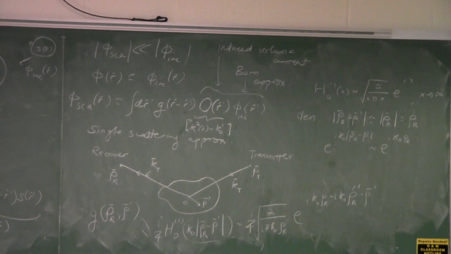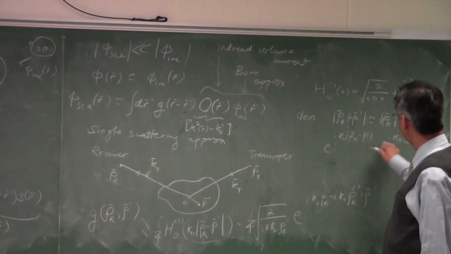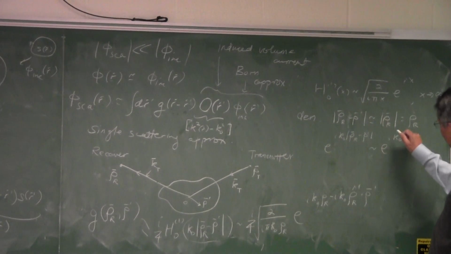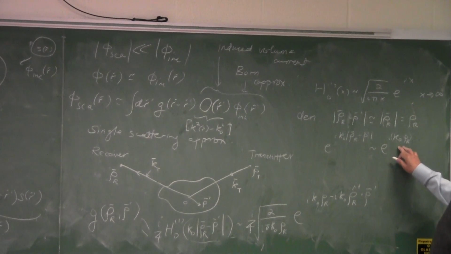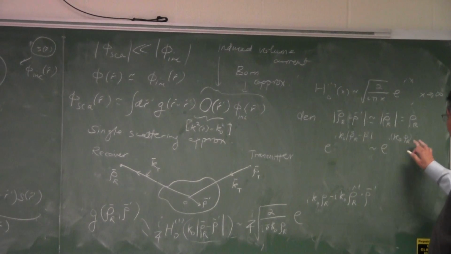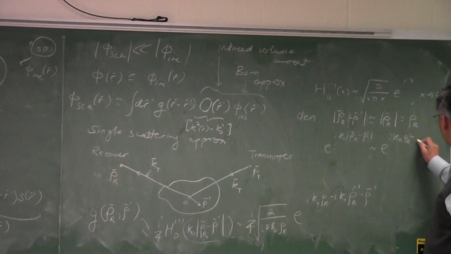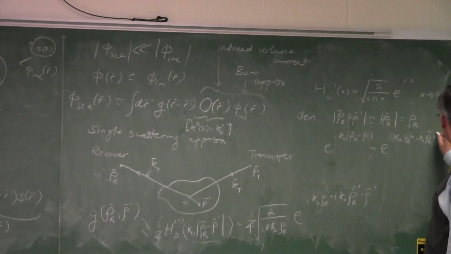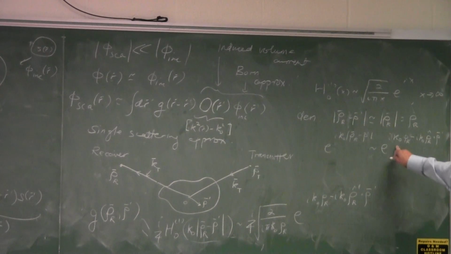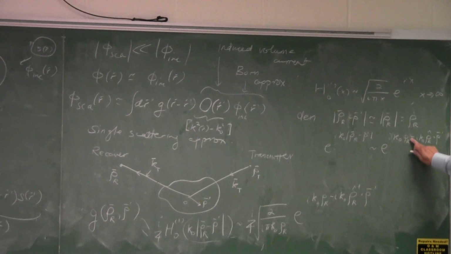Phase, right? Phase. Even though this correction might be small compared to rho r, it's not small compared to the whole thing. When you have a phase correction, it's compared not to this whole thing, but you have to compare with the entire 2 pi. Only if this thing is much less than 2 pi, not much less than this. This has to be much less than 2 pi. Then only can you ignore this. If this is much smaller than this, you cannot ignore it. Okay, because of the phase thing. And this is called a far-field approximation.